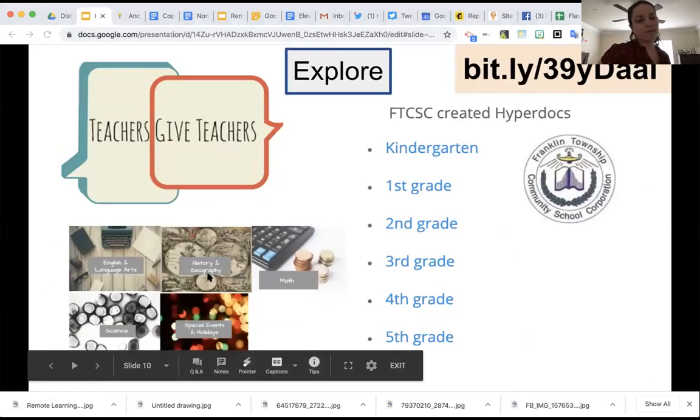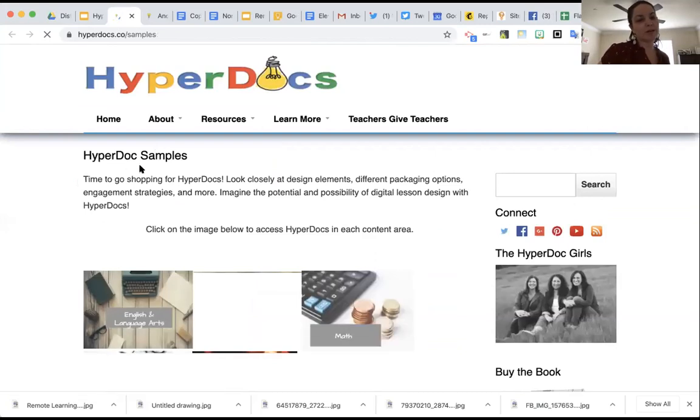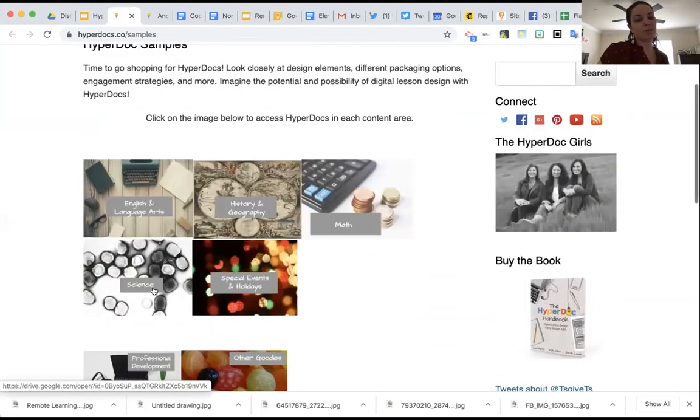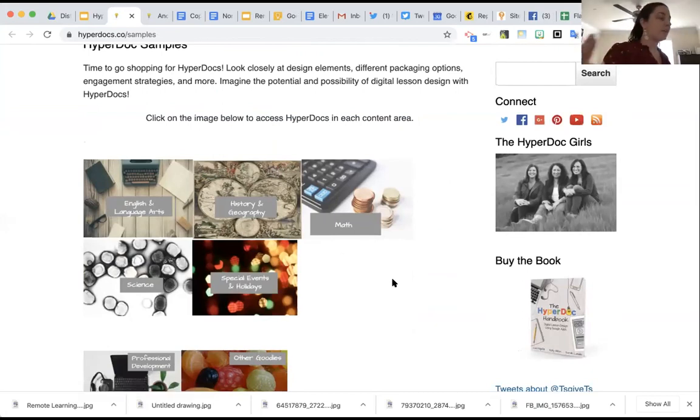Another one is from the Hyperdocs website, and it's searchable by subject area. These would be considered more of their exemplars, so to speak, as opposed to those that are freely created and given by other teachers, which is awesome. It's teachers give teachers, not teachers pay teachers. So that's kind of cool, all free.